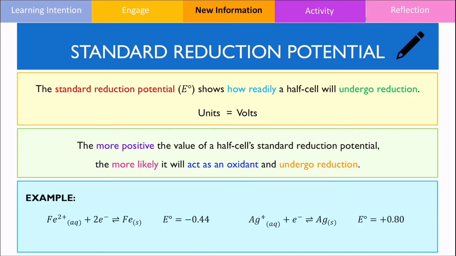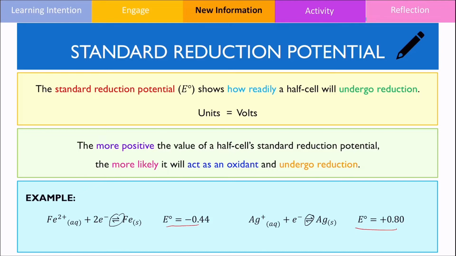I've got two half equations, as you can see. There are two things about these half equations which are different to the half equations that you've encountered so far. Firstly, this equation also specifies the cell potential values, which can either be a positive or a negative value. Secondly, the half equation also uses equilibrium arrows, which we will learn about in more detail in another topic, but for now, please understand that this arrow means that the reaction can go in either the forwards or backwards direction.